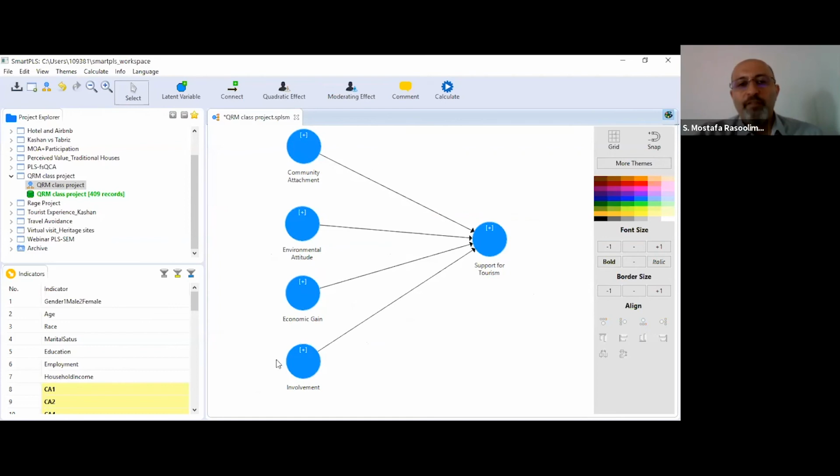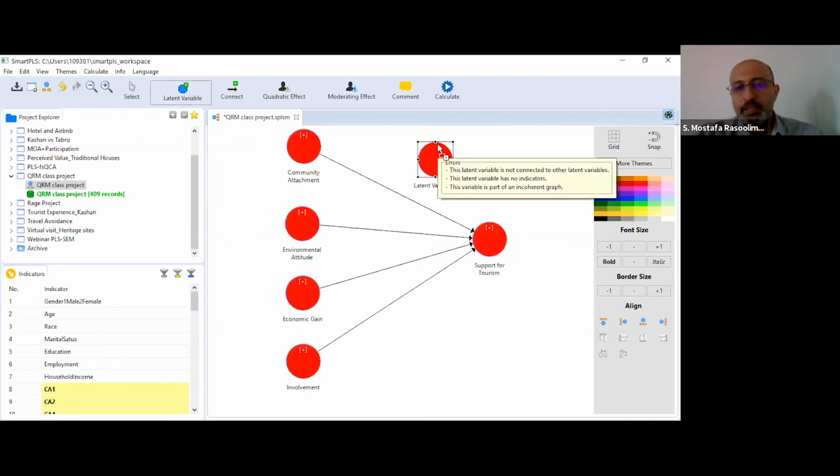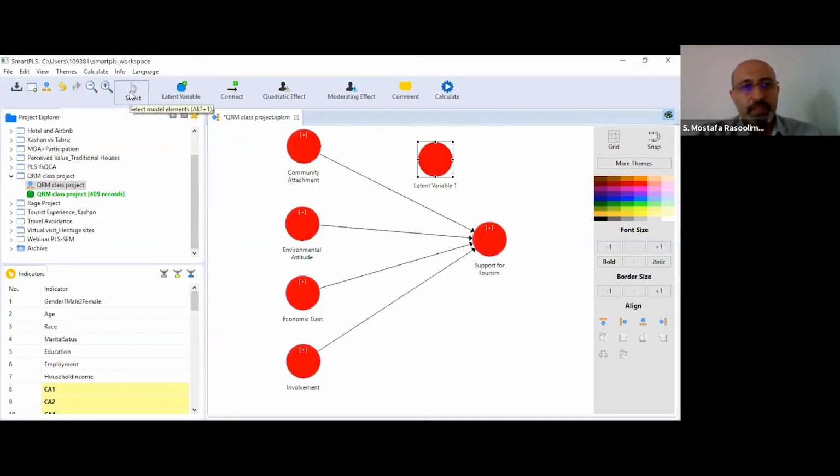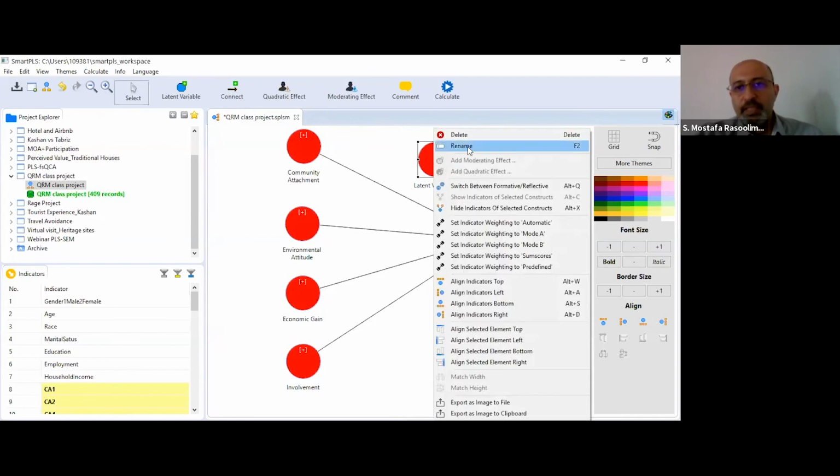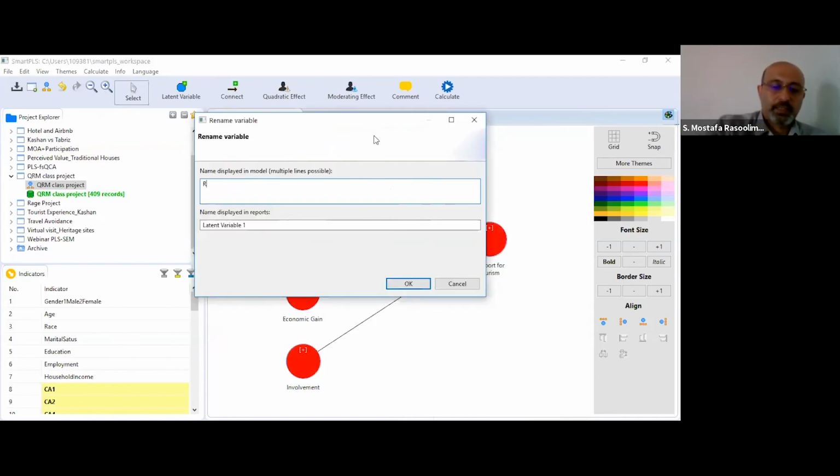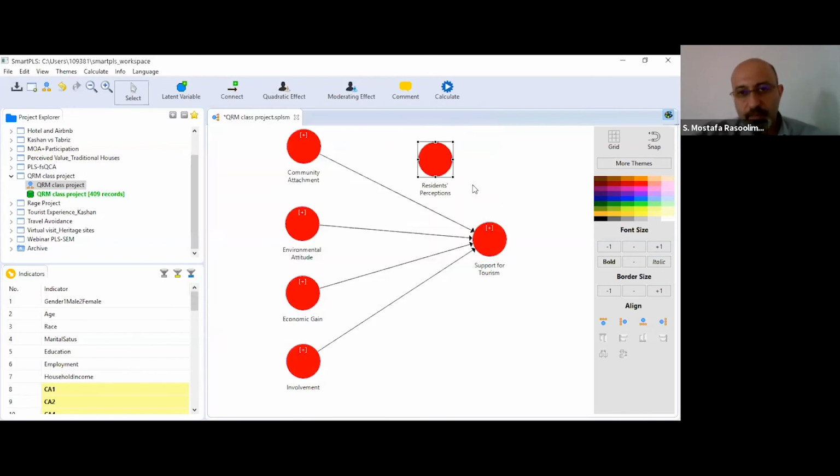Okay, so now you have this framework. I want to add the mediator, so we want to add another variable here. Click on select. And this variable is resident perceptions. We need to assign some items to resident perception.